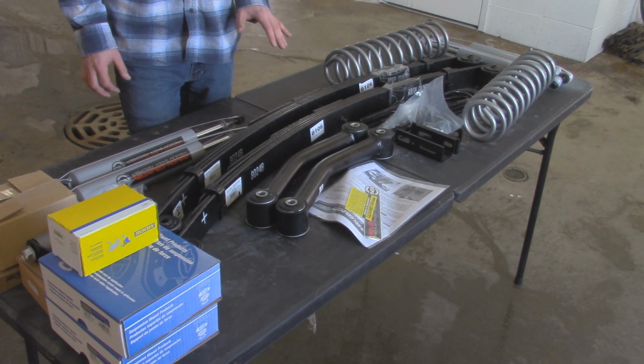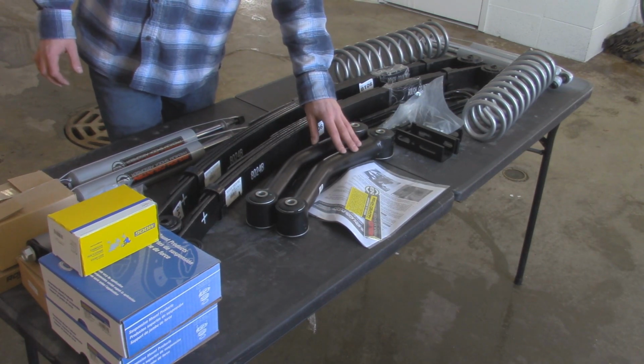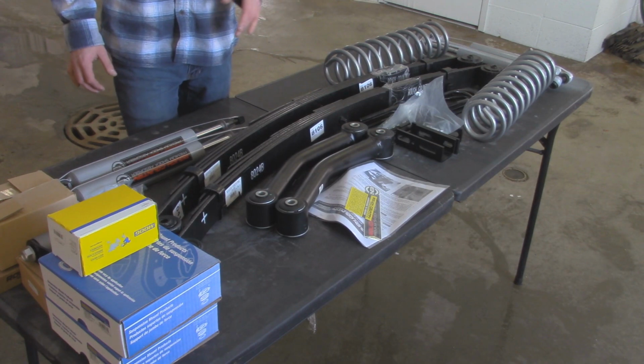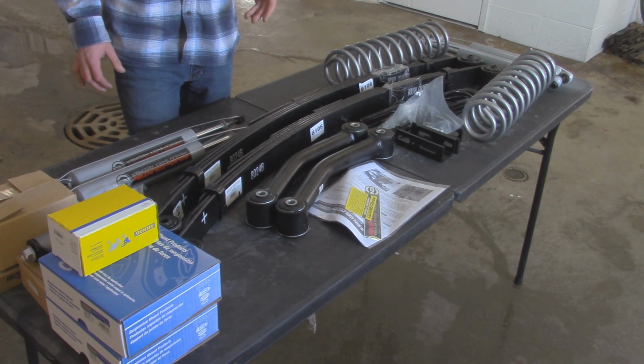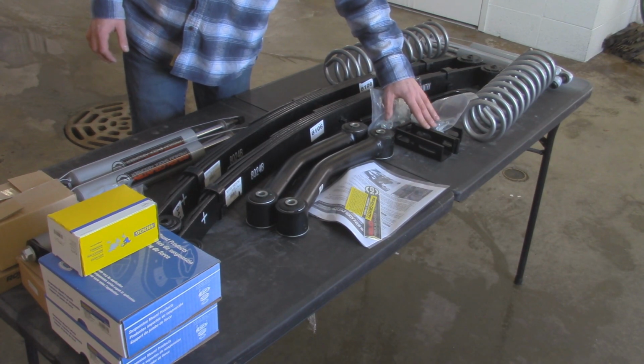So with all the components in our kit, obviously we have our leaf springs, we got our coil springs, and then we got fixed lower control arms up front. This is going to help correct our caster angle when we lift the Jeep 3 inches. We also got sway bar drop brackets right here, so that's going to correct the angle for our sway bar.